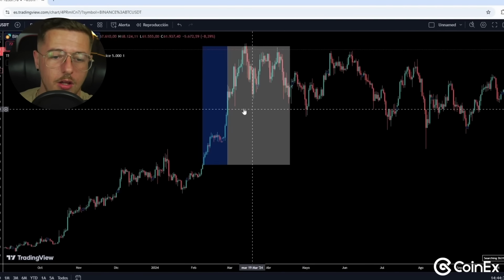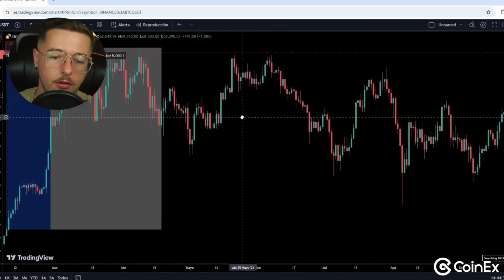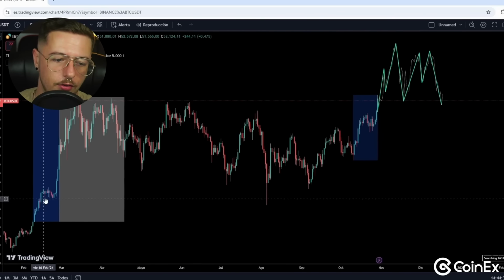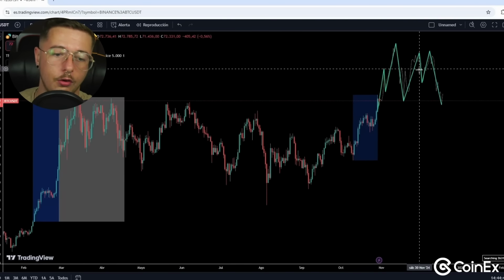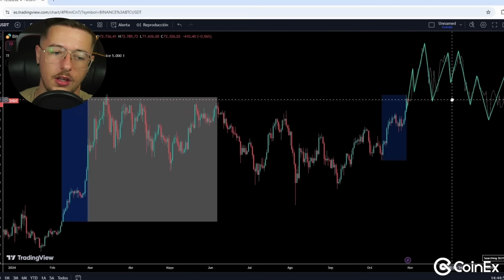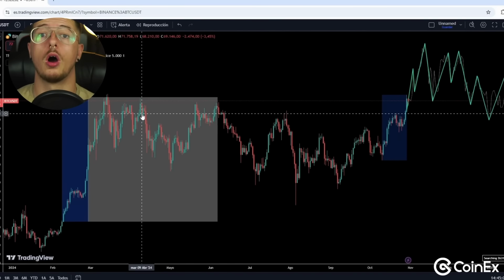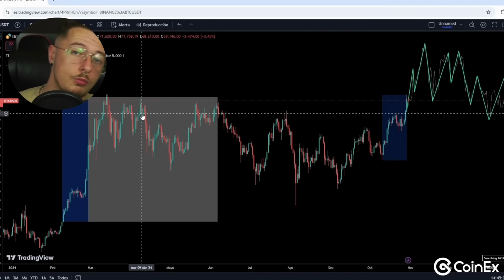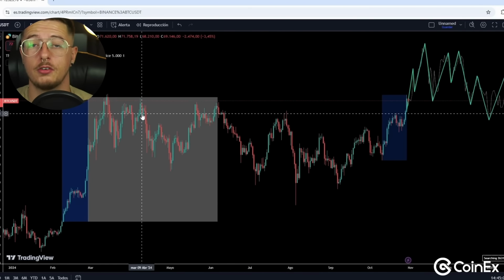Okay, so as we can see here we have what happened, right? It's a similar scenario based on this and this, and it went up, and like I say, it's going up here as well. But if we go into settings, we can set the correlation length, okay, and the forecast length. The forecast length is how much in the future we want to predict. So in this case, the maximum, if I don't remember wrong, is 99. Okay, so if we set 99, what we can see here is basically what we've seen here. But obviously what I like to do is take the correlation as far back as possible, because obviously the more information we have in the past, the more information maybe we can predict in the future. Okay, and now it comes heavy.